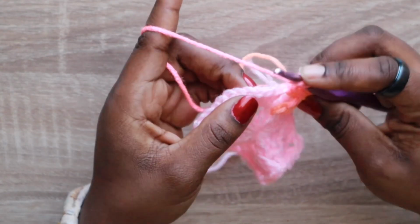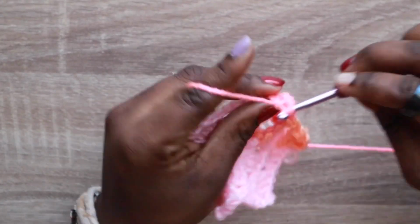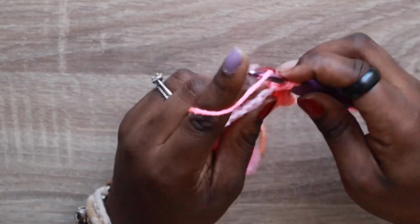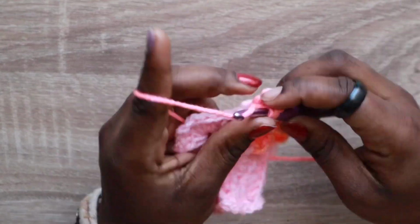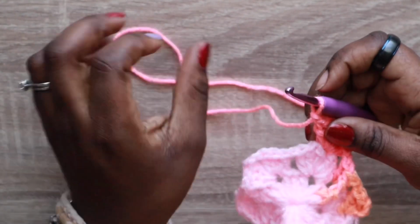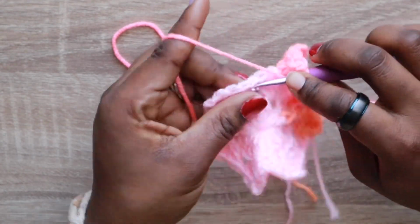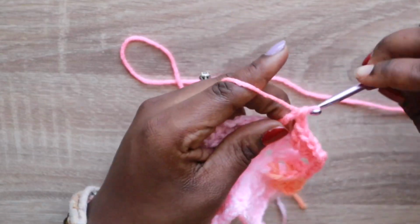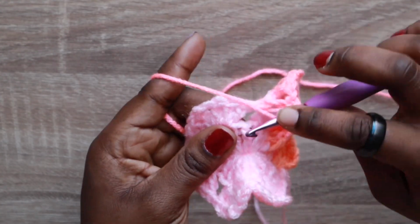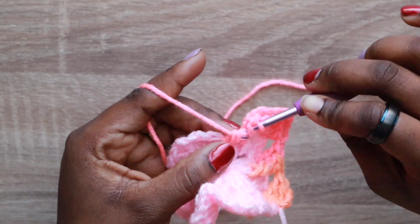Now we are at a corner, and in that chain 2 space you are going to place 3 double crochets, a chain 2, and then 3 more double crochets, and then a chain 1, and now we are at a chain 1 space, and we are going to make a mosaic granny cluster by placing 1 double crochet in that chain 1 space, front post treble around that middle double crochet from the previous round, 3 double crochet clusters, so a basic granny cluster.